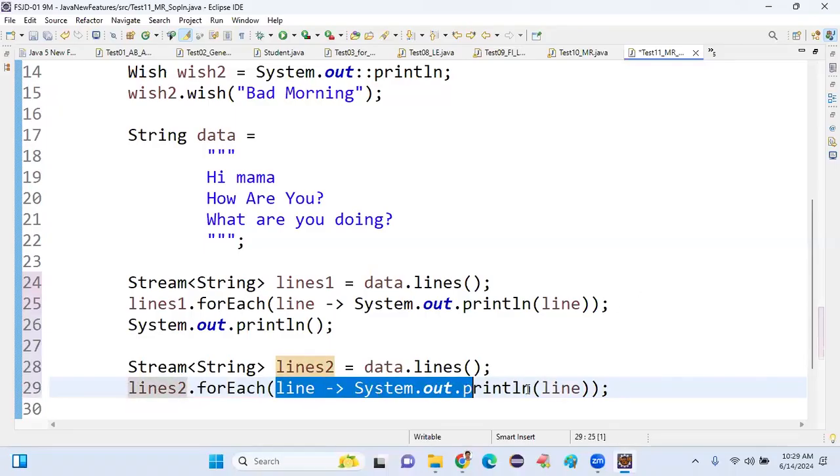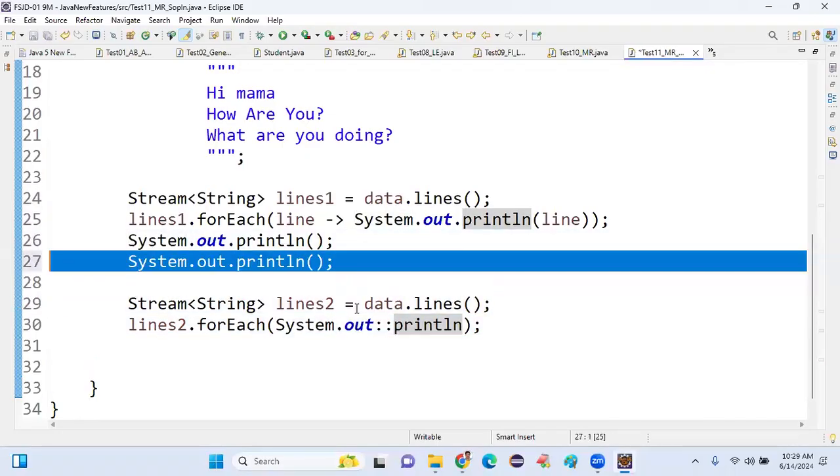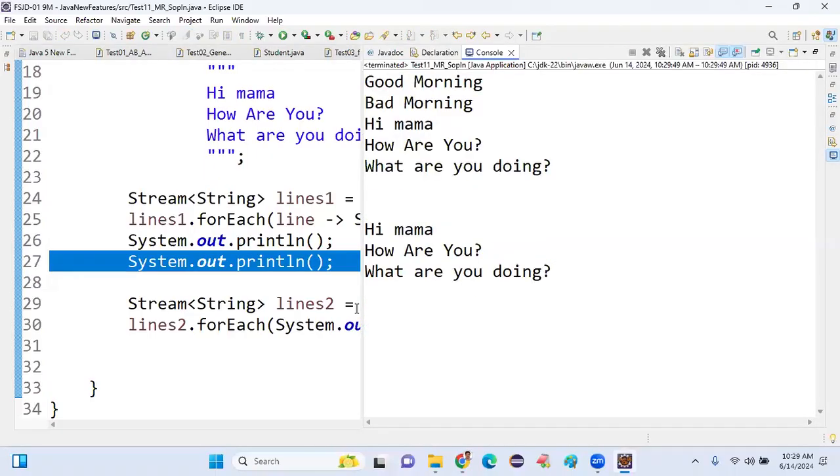You develop a lambda expression just by taking the parameter and calling println with the parameter. When you develop a lambda expression just printing the parameter, what to do? Remove the parameter. Before the method name, add double colon. After the method, remove the parameter. Same data coming or not?